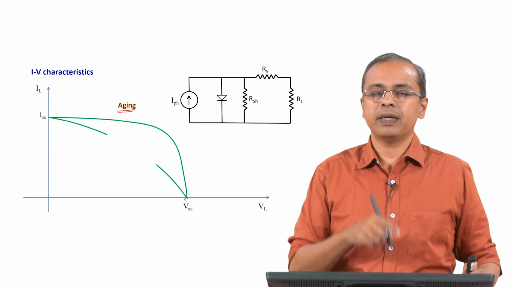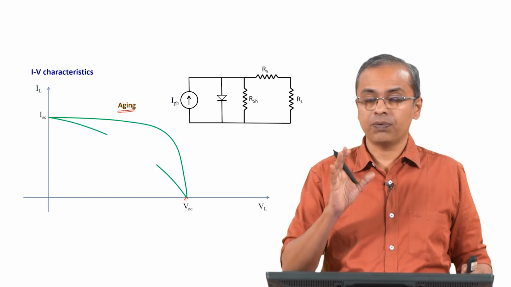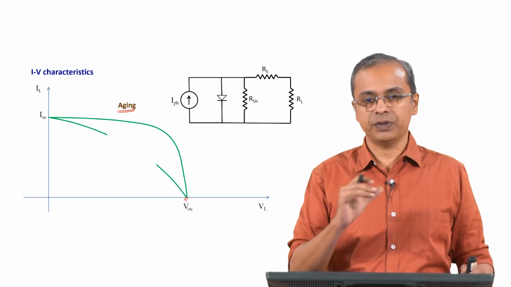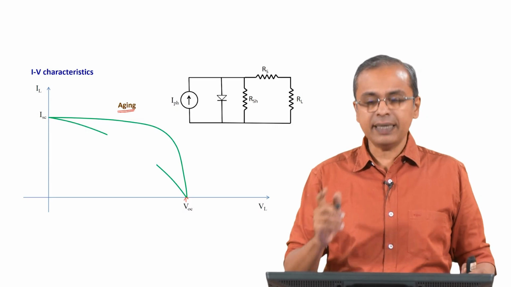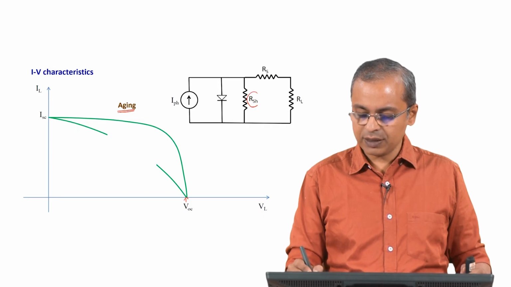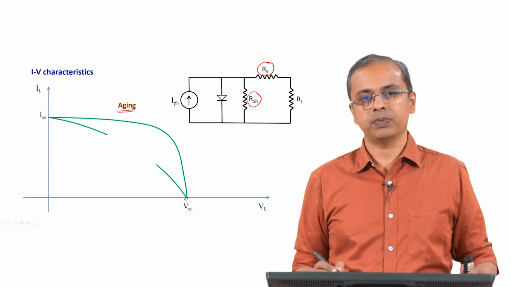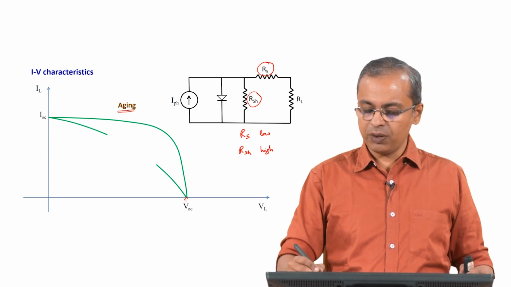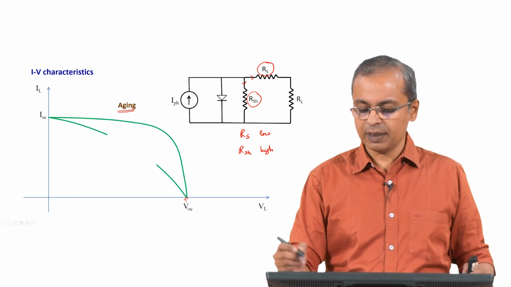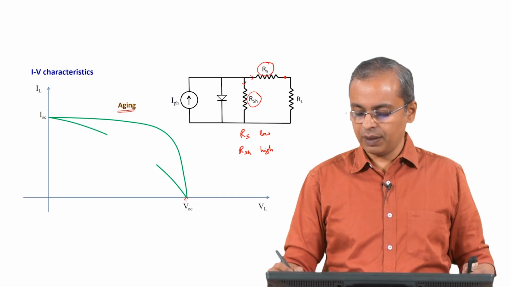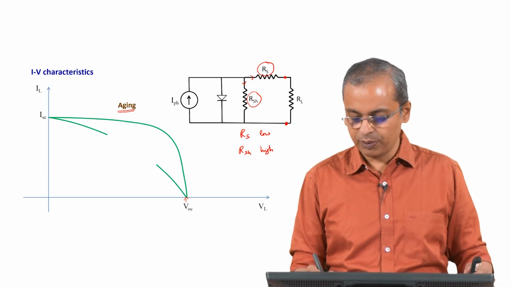So, again, this is an instance where you have to understand that the open circuit voltage does not fully capture the complexity of the operation of the solar panel. For the solar panel to operate well, you want the shunt resistor to be as high as possible and the series resistor to be as low as possible. So, RS should be low, RSH should be high. If you do that, the current going down the shunt path will be very low, the current going down the load path will be higher, and if RS is low, the voltage across your load will be high.